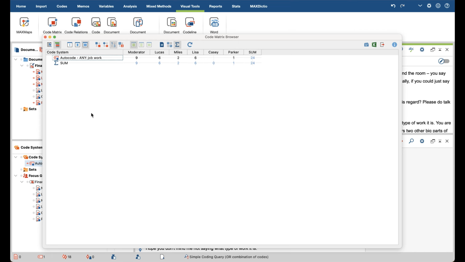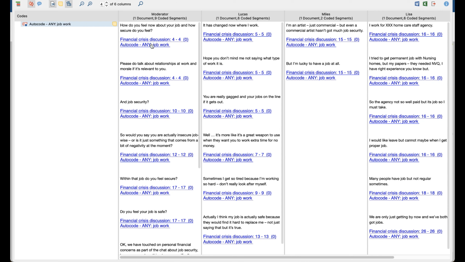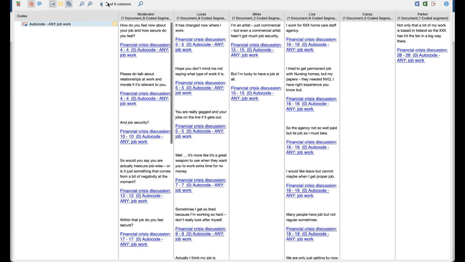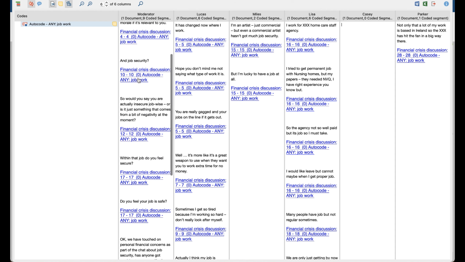But what it also offers is an interactive code matrix, to see what kind of coded segments lie behind these numbers or these squares, right? So if you click on this button, you will get an interactive code matrix showing you what lies behind those numbers. Now you see we have only 4 out of our 6 speakers, so I increase it to 6, and now I have all my 6 speakers and all the codes that I would like to look into, and I see their qualitative statements and also see where they have been assigned. So section 10, section 12, right?